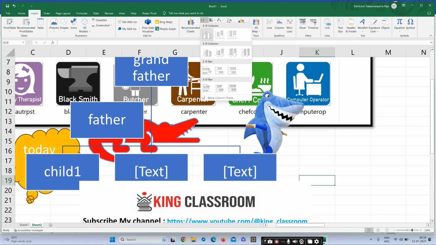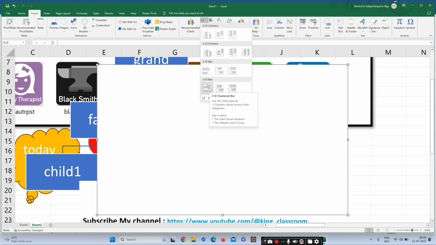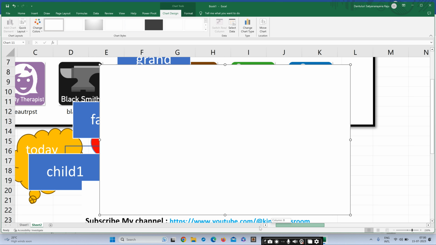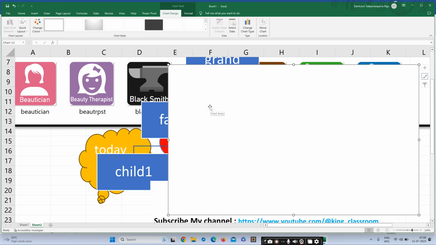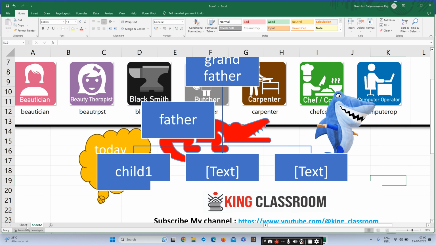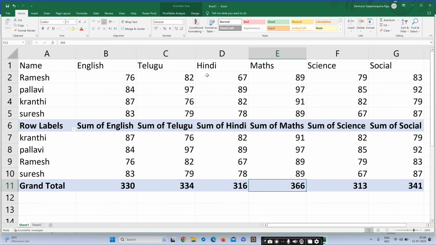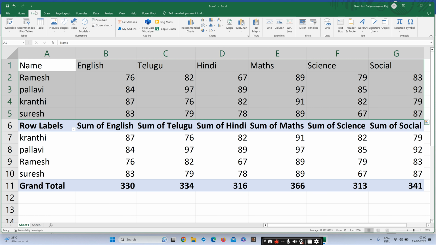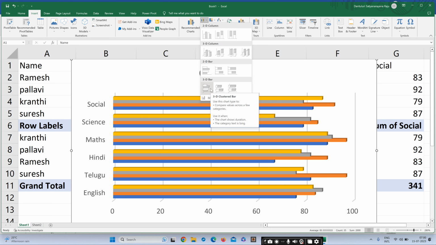Which chart? There are two or three charts. But before that, we have to select the table. We need to get this chart with this table data. We can insert the chart here, the bars.